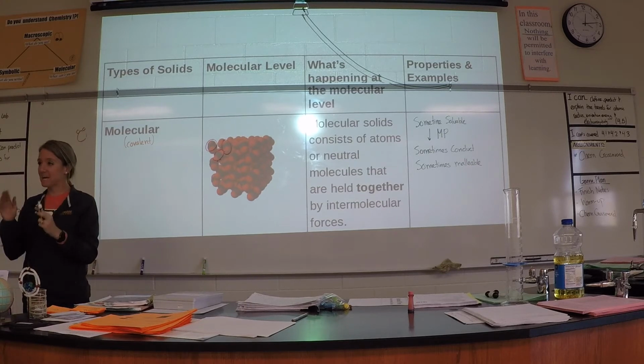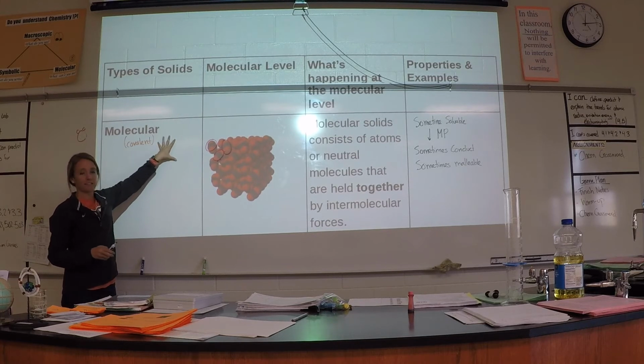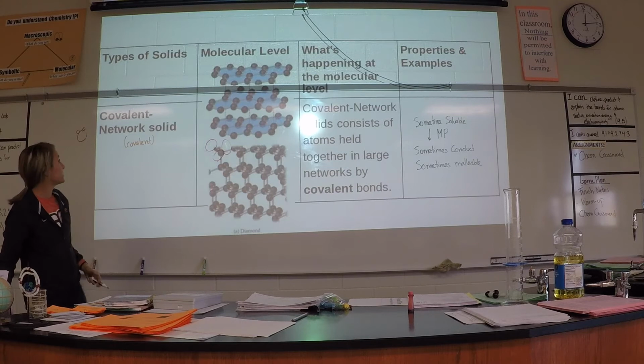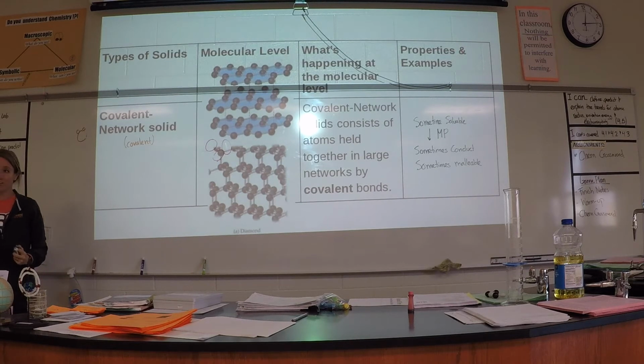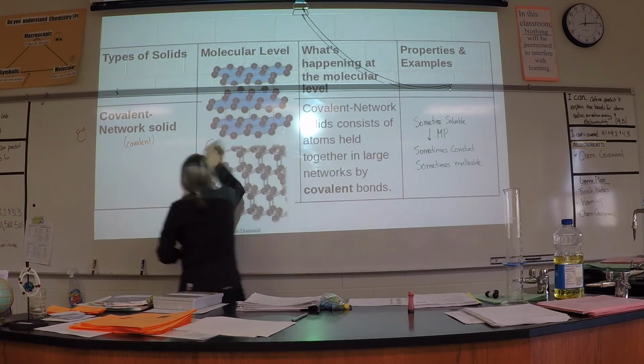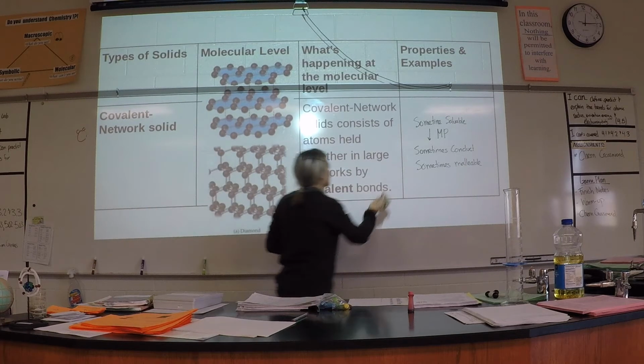Okay, our second type of covalent, and most of the covalent things are molecular solids. But there are a few species of covalent substances that form what is known as a covalent network. What does network mean? Like social networks, what's that word mean? Connected, right? These are so cool, and you could spend so much time looking at pictures if you want. Once again, it's still covalent, so they're still sharing.